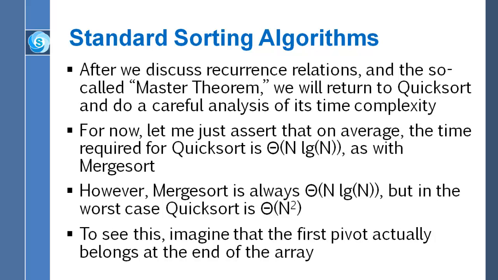But with quicksort, we can't say that. The problem is we don't know what the sizes of the two sublists will be. If we're lucky, they'll be nearly equal. We'll take a big list and cut it into two sublists of nearly equal size. But if we're unlucky, we might take a big list and cut it into two sublists, one of which is tiny and the other one is substantial, maybe almost the original one.